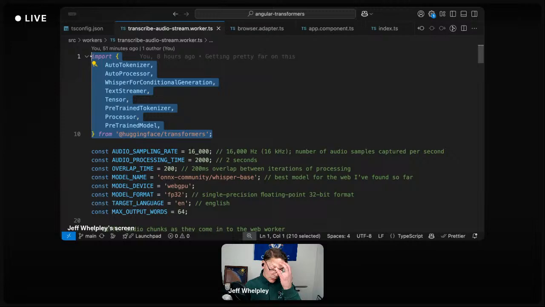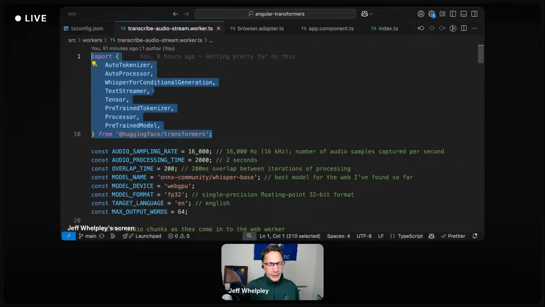There's a lot of server-only dependencies within Hugging Face that work on the server side but not on the web. Most of the stuff on the main Hugging Face transformers.js site didn't work for me when I tried it.